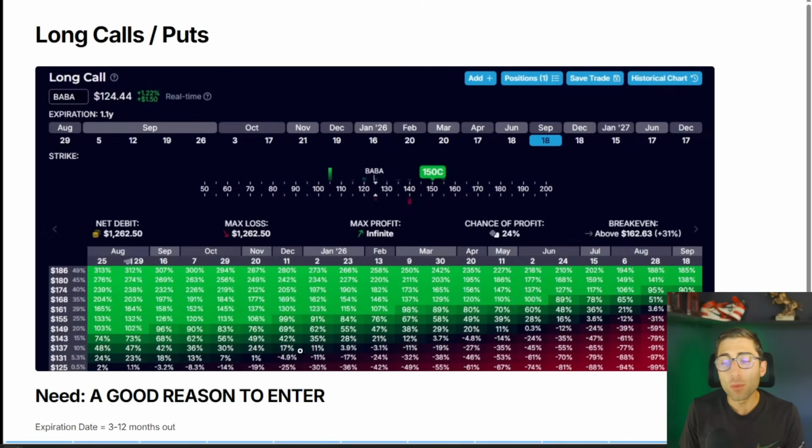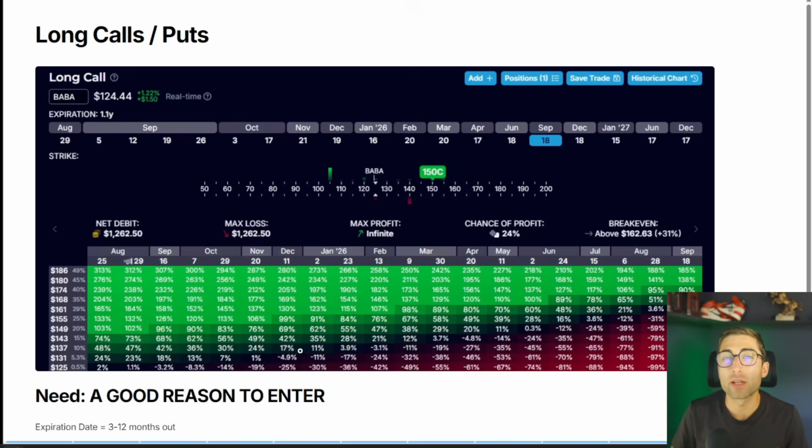I want to go through the selling portion first because that's where you're going to be more consistent, more profitable, and more successful. Now the selling calls, this is something we don't want anybody jumping into unless they just want to learn, just want to pay tuition, because it's very hard to be a consistent trader buying calls and puts. And honestly, it's going to lead to the most delayed path of your success and profitability and consistency.